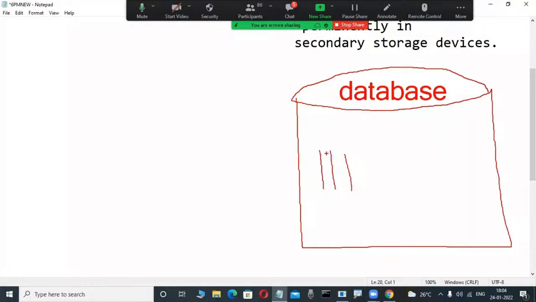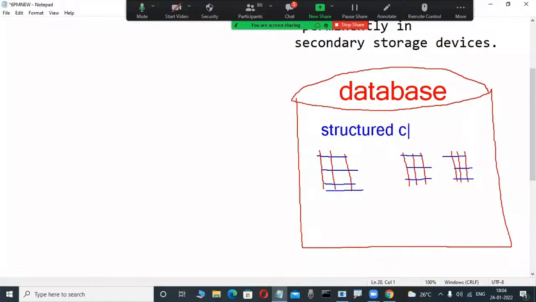Why? Because for these types of databases, the relational data model is a concept. Today, I will tell you. Based on that only, these products are implemented. They are called relational databases. Observe here, a structured collection of data is there. This is from the previous class. Always these types of databases store a structured collection of data, in an organized fashion only.